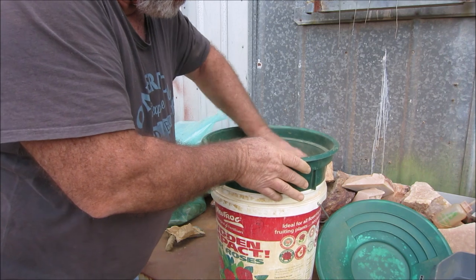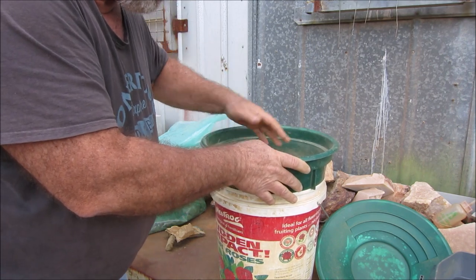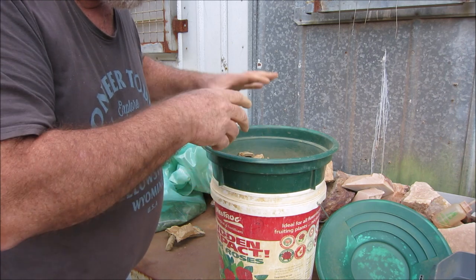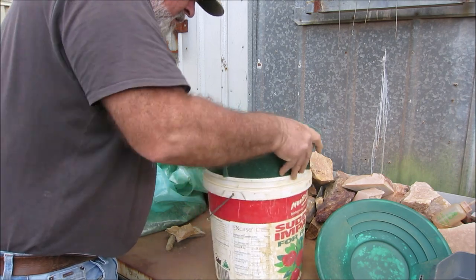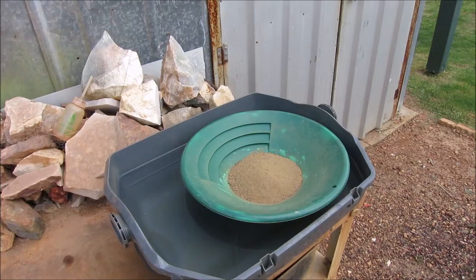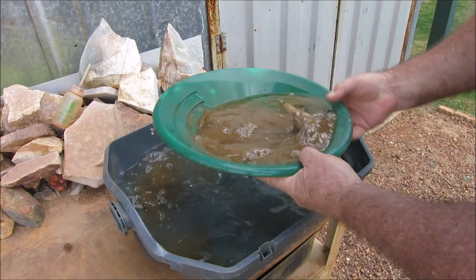And same as that first sample, I'll just sieve it out. All the fines I'll pan out. If I get any gold out of the fines when I pan it, then I'll crush the oversize. Okay, guys, I'll get back to you when I'm panning. Okay, pan number one of sample number two.